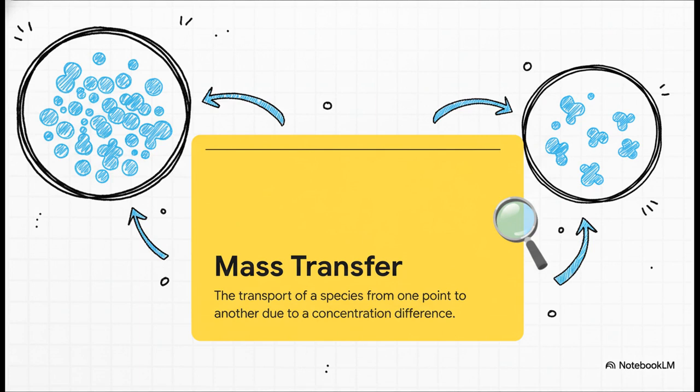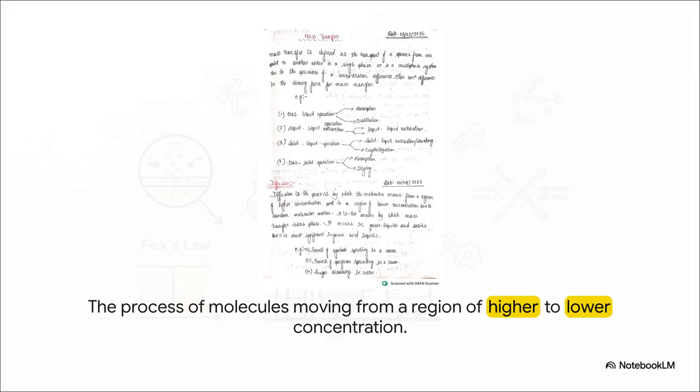And really, the idea is incredibly simple. Molecules just don't like being crammed together. They have this natural urge to spread out, to move from a place where there's a whole bunch of them to a place where there are fewer. And the engine that drives this whole thing is a process called diffusion. You could just picture it. All those individual molecules are constantly jiggling, bouncing, and moving around randomly. And it's that constant chaotic motion that causes them to spread out and fill whatever space they're in.